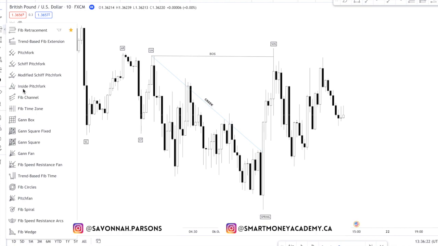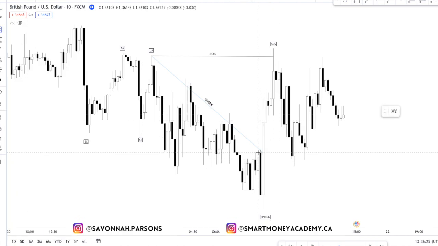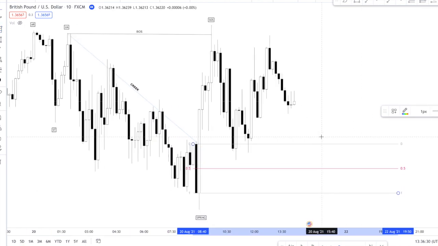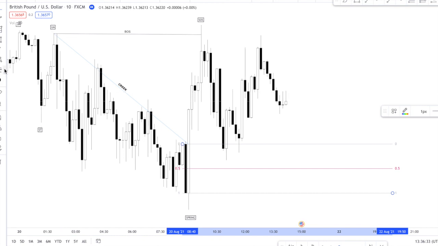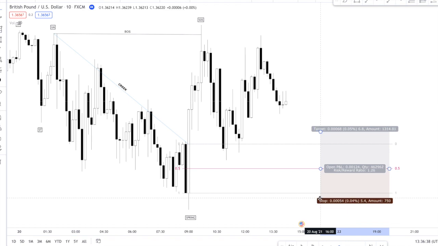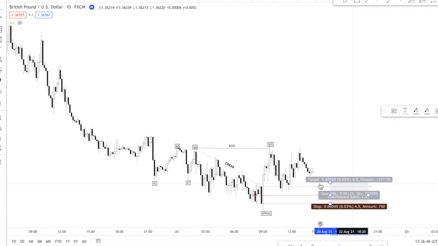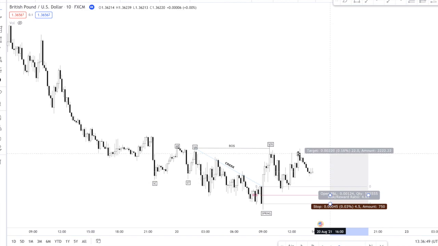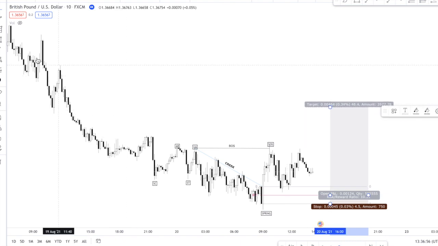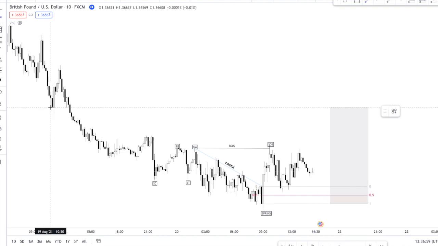Okay, so we have the sign of strength, and now we look for a point of interest. We use our Gann box. All you have to do is grab the Gann box and just have your 50% showing, your 0, 50%, and 1. Okay, cool. So we have that. Grab risk to reward, long, perfectly on the line. Shorten it to the body, stop loss 4.5, TP nearest equal highs. So here gives us a 5, here gives us a 6.82, here gives us a 10.